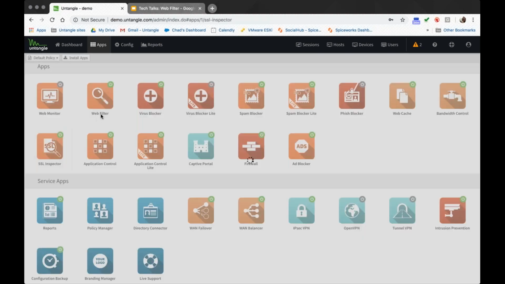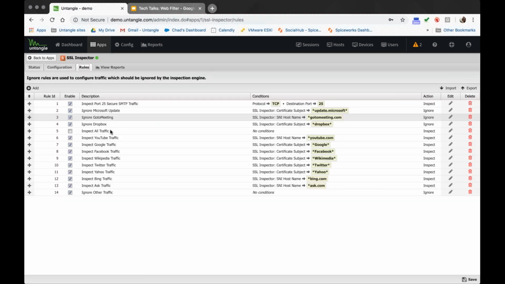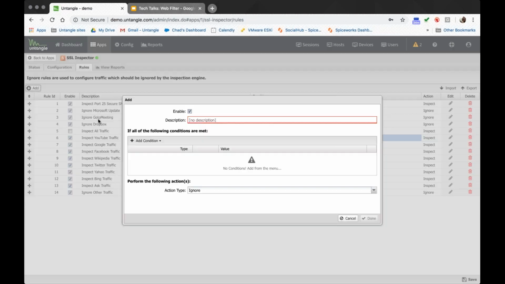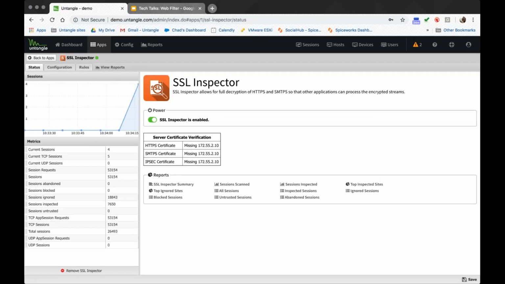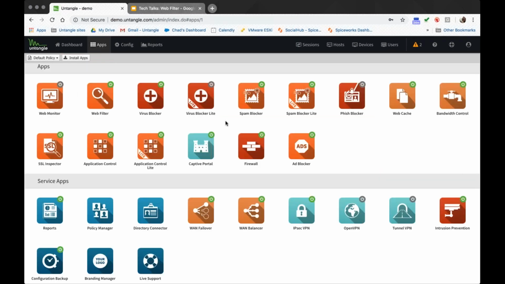So in SSL Inspector, you may have seen those rules. We're doing those as well. You might notice these are different. The actual URL rules above, these are looking for host names. So with search engines, that's sometimes a better option. So you can see we're doing that with YouTube as well. So it depends on the nature of the traffic, but there are tons and tons of ways to tell us to inspect SSL traffic. So that's basically WebFilter in a nutshell.